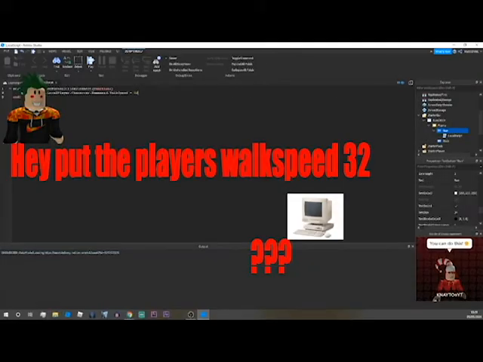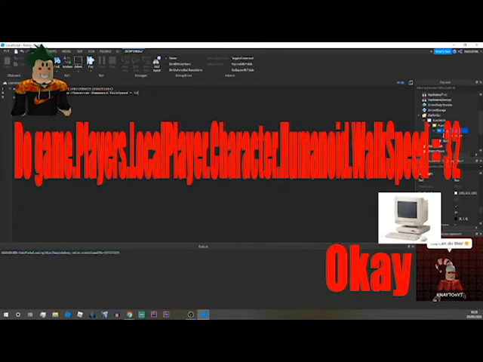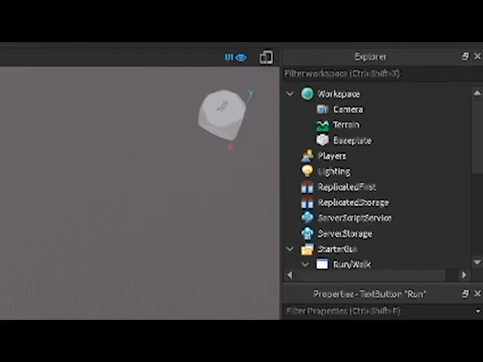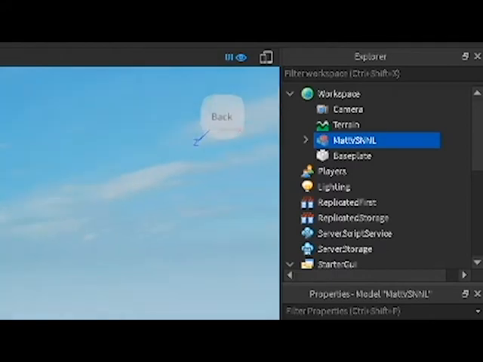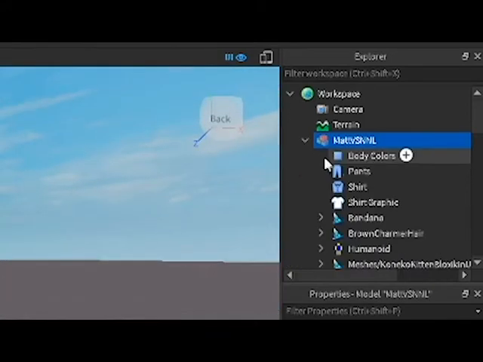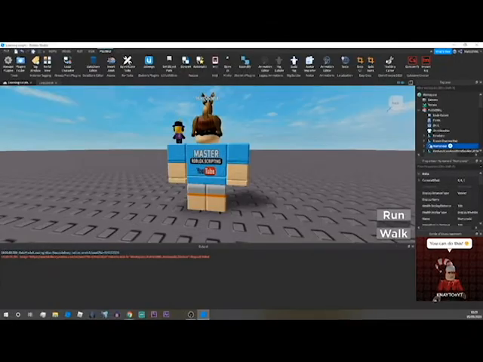So this is gonna run the player, his character, and the humanoid, because if I just insert myself in here, let's just insert myself, and we spawn our 15. He's gonna be right here, and in every character there is a Humanoid.